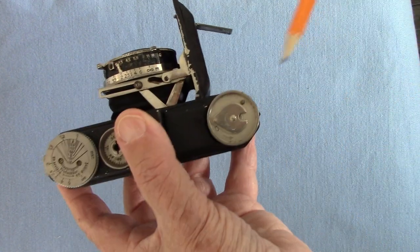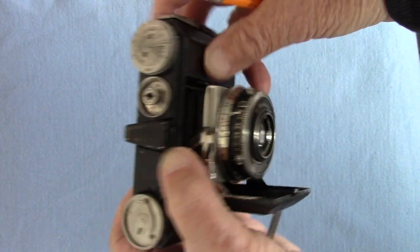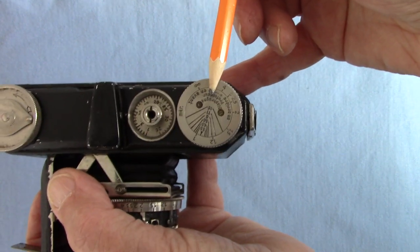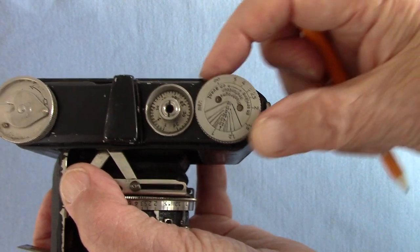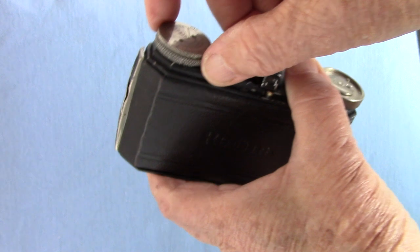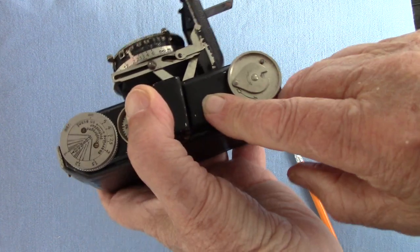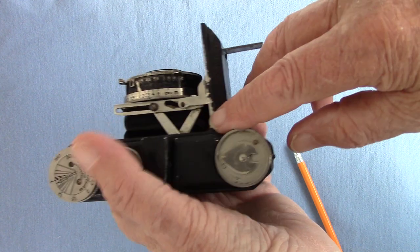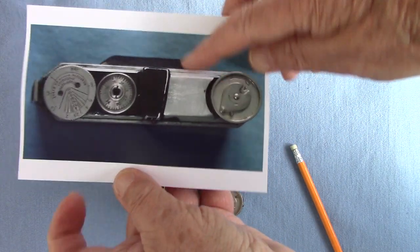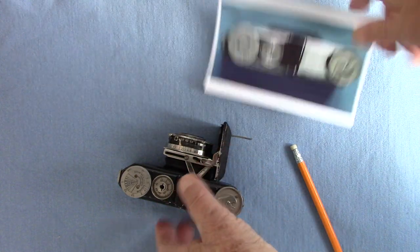What the coin replaced was the depth of field scale, which is here - and the wording on the depth of field scale is actually in French. You need good eyesight to see it, but I never use the depth of field scale after many years anyway. That also doubles as the film rewind knob. I've painted the top here - it's nice and matte black - and I've done some touching up, though I've forgotten a little bit.